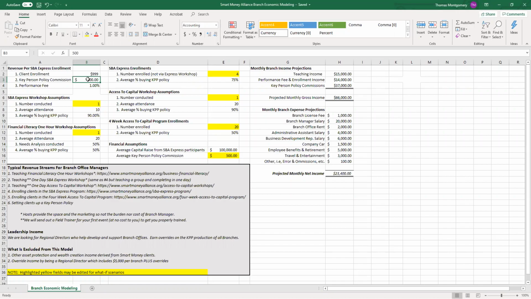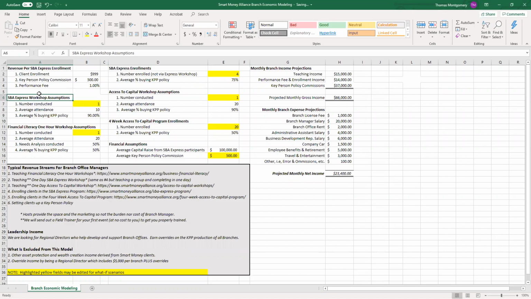So for example, let's say, no, I think on average, I'll be selling $1,000. I'll be earning $1,000 commission with all these other assumptions the same. That just drove this up to almost $50,000 a month, our gross income to $78,000, and it increased our net income by a fair amount. But we're going to project conservatively.